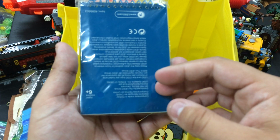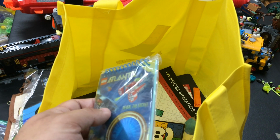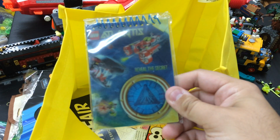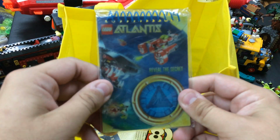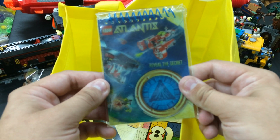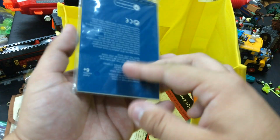I had my eye looking at it like, I'd never seen that before. Or I really should be using the phrase, I never knew that existed. Much like the Adventurers one. No, this wasn't $20 retail or anything like that. I just got it for free. They would have sold it for like $1 or $2, but they saw that I was interested in it, and it's basically a notebook.